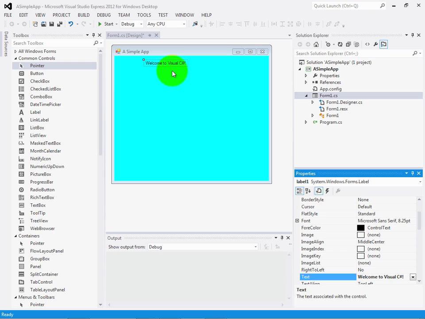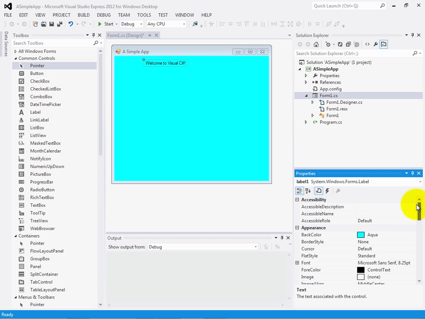So if you want to make changes like that, there's a couple of properties that we need to modify for that purpose. Now, first of all, a label automatically sizes itself to the text that it contains by default. If you want to control that size on your own, you can change the value of the so-called AutoSize property.